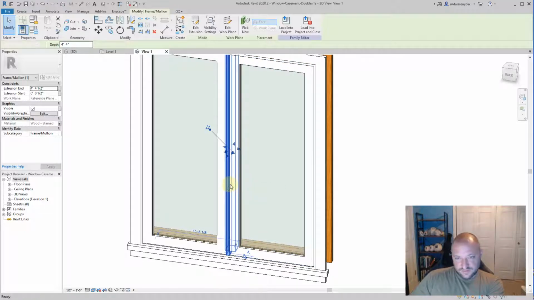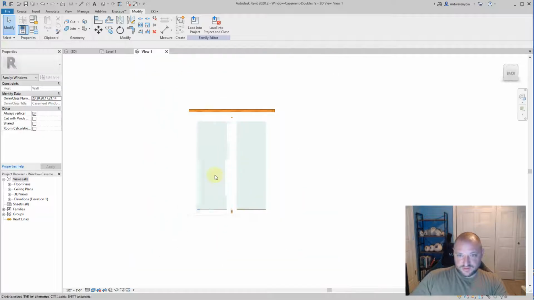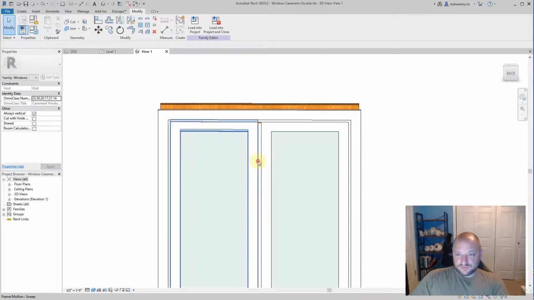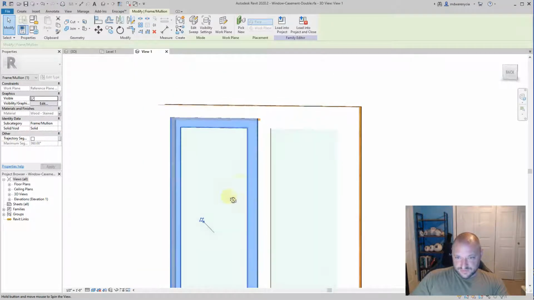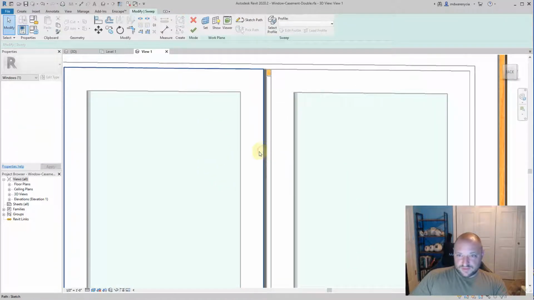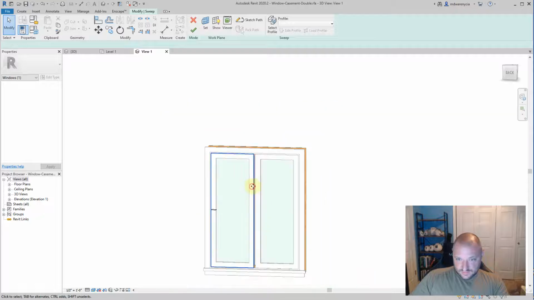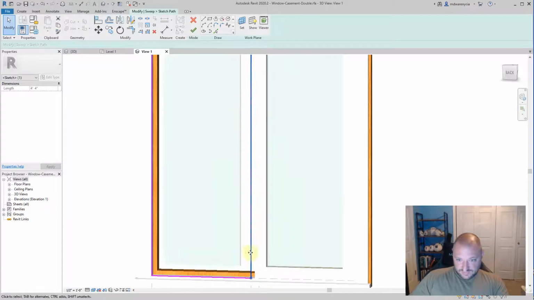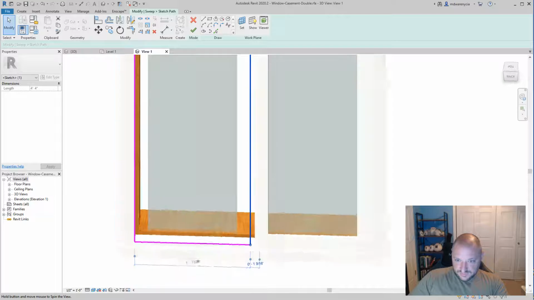Yeah, so let's say if I deleted this little center trim piece right here, and this was going to be more like a door for a fast food restaurant, I guess, is where my brain's at right now. So if I wanted to go in and modify this, I could zoom out a little bit here. This one's going to be a bit of a pain because of the way this is built.